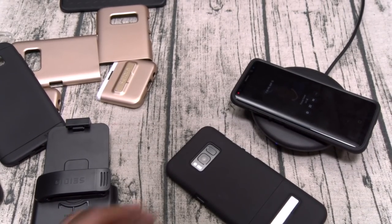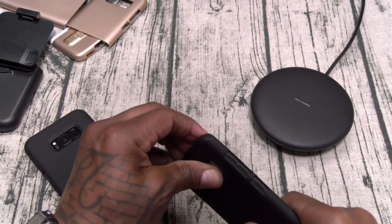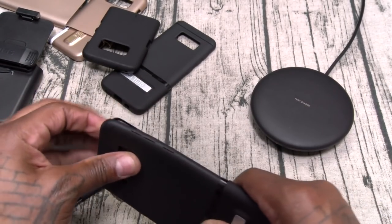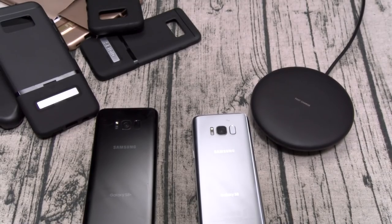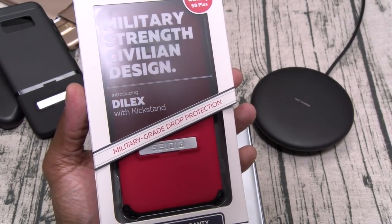Now, these are my favorite ones from Seidio. Let me move these out the way so y'all can get a good look. Matter of fact, let's take these off. Now, you don't actually have to separate these, but I find it comes off easier when you do. At least take off one piece, and it'll slide right out. Next, let's take a look at the Seidio Dilex. Now, this is my favorite case from Seidio.